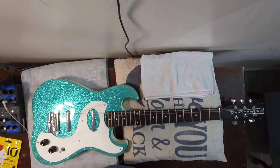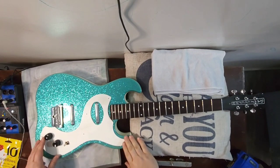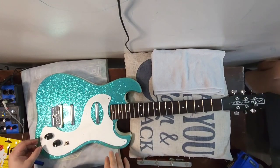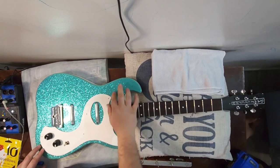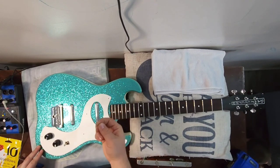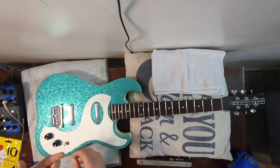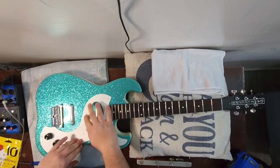Maybe we're getting too long. I'm gonna pause the video while I take the rest of the strings off. All right, so we got the strings off. I got all of the screws out of the pick guard. Guys, I don't know if you can tell in the photo, I'm scratching this off, but this still has some of the original plastic on this thing.